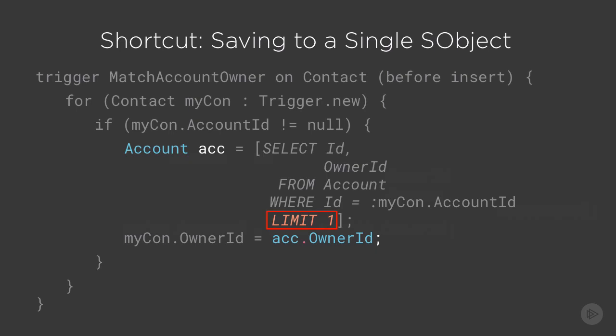That's why I like to put a LIMIT 1 clause at the end of my query just to be safe. You don't need to have it, but it helps me sleep better at night. With the SOQL query results safely stored into an account variable, it makes it that much easier in the next line to set our contact's owner.